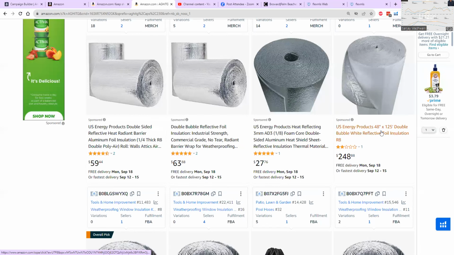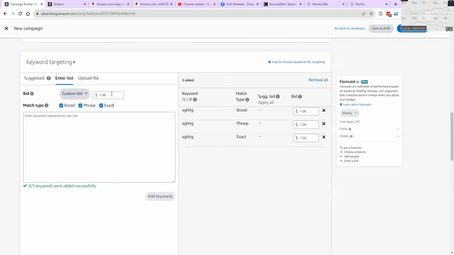Now what's going to happen is when you do $1, you're going to show all over on the top. If you see any company that is still showing up after you did $1, you're going to increase your bid to $2, $2.50, $3, and do this bi-weekly, every 2 weeks. You don't want to do it every day because you don't want to confuse the algorithm. You want the algorithm to get used to one thing and then change it. Maybe do it slowly: $1.25, two weeks later $1.50. Like this, you're going to bring value to your brand name.